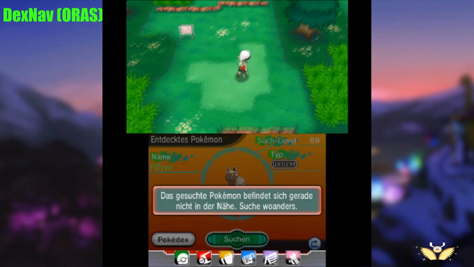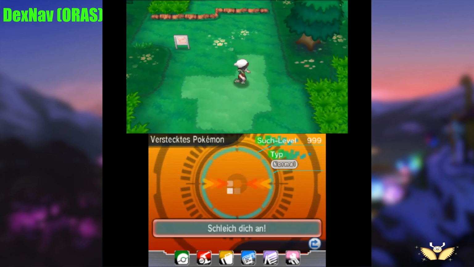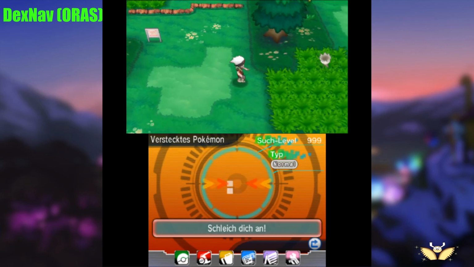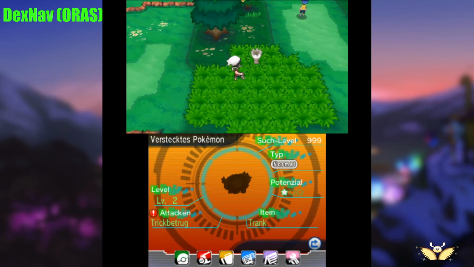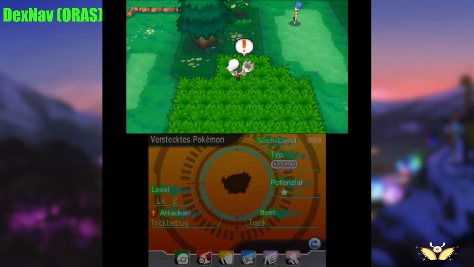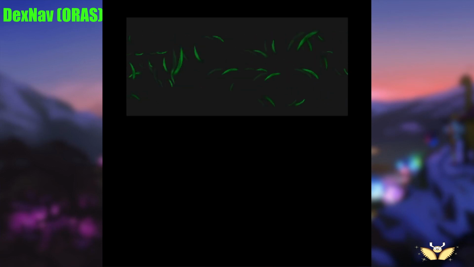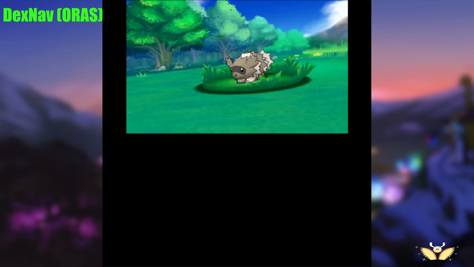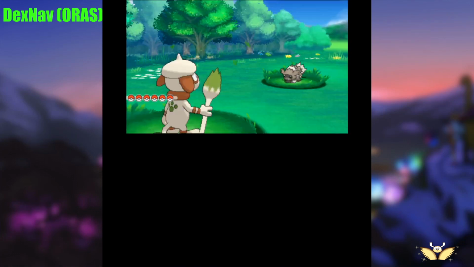Dexnav hunting, ORAS. Other than X and Y, ORAS doesn't have a PokeRadar anymore. Kinda. ORAS has us covered with a new feature called the Dexnav. With that, we can hunt for a Pokemon specifically by tapping the bottom screen of your 3DS and activating the sprite of the Pokemon we want to hunt for while being in Dexnav mode.